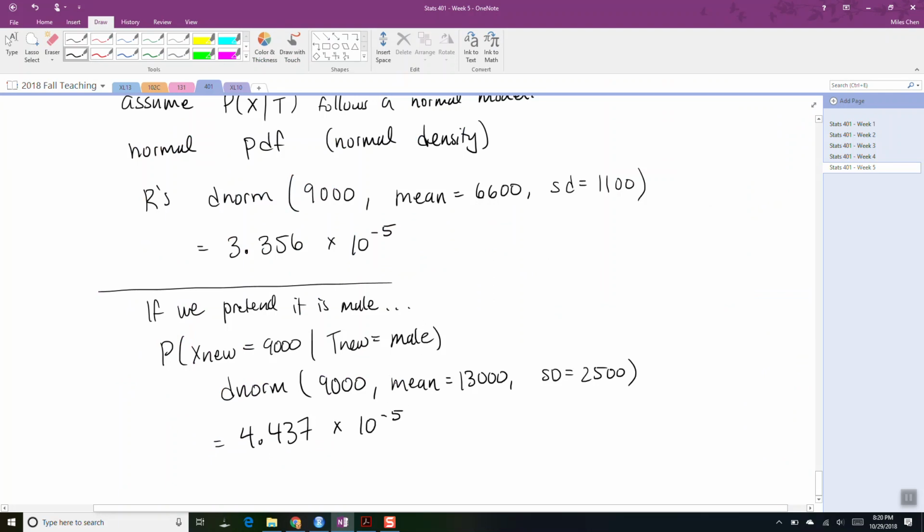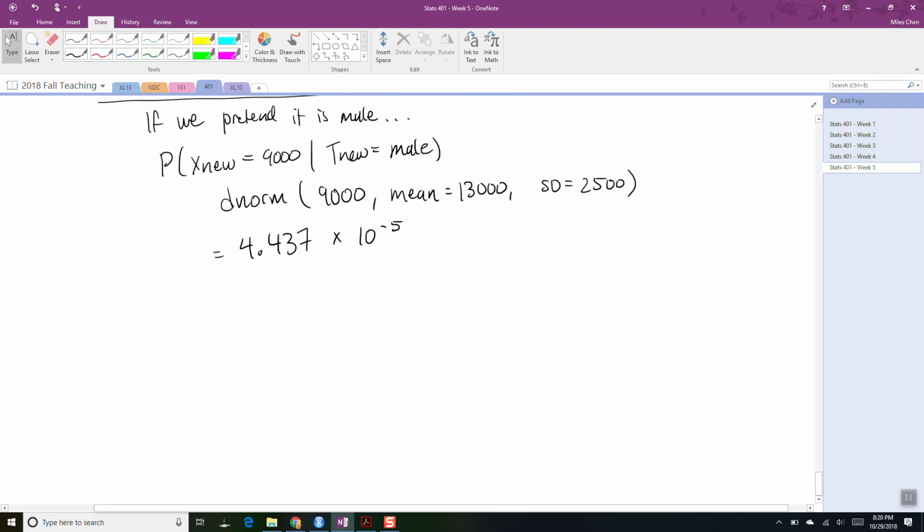So the likelihoods of our data are both on the order of 10 to the minus 5, but according to this, based on the weight alone, it's more likely to be male than female, if females and males were equally represented in the population, okay? But now we have to factor in the fact that when we randomly select an elephant, there's a greater chance that the one we're randomly selecting is female, okay?